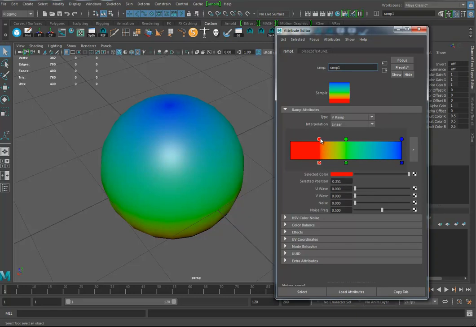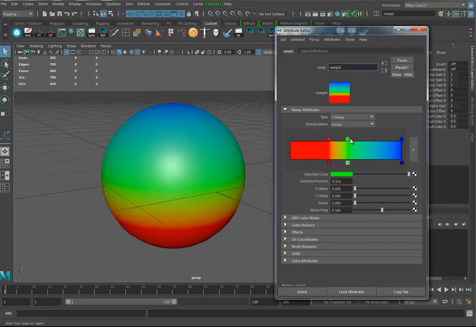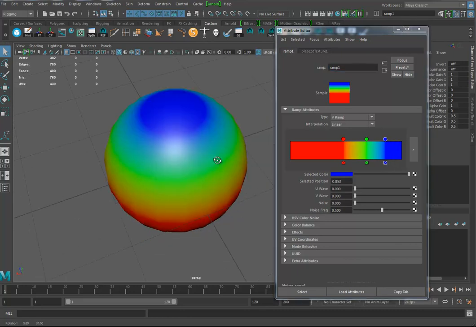Anyway, you can take these sliders and you can move them around, these little gradient lines, okay, and adjust them. You'll see that the selected color keeps changing as I select these, grabbing the little dot on top, moving them. Okay, and you can animate those selected positions. You can right click and you can set keys on these.